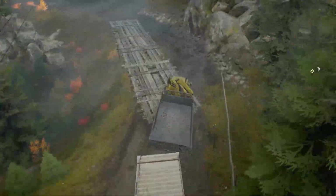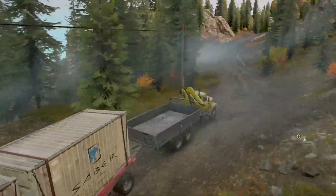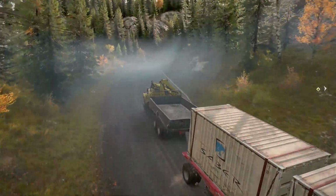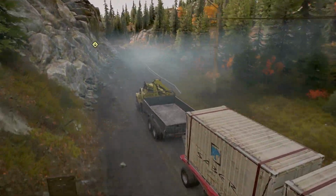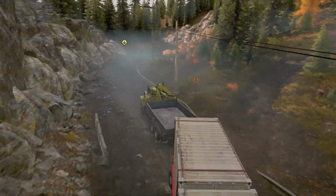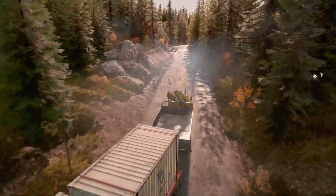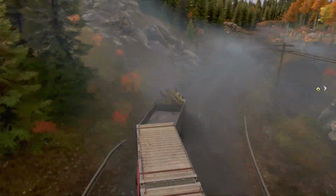And the way this episode has gone so far, I would not be surprised if we end up tipping and rolling these containers all the way down the hill. That seems like the way that the episode is going. I'm hoping that's not going to be the case though. Like I said, it should be a easy drive up to the top.